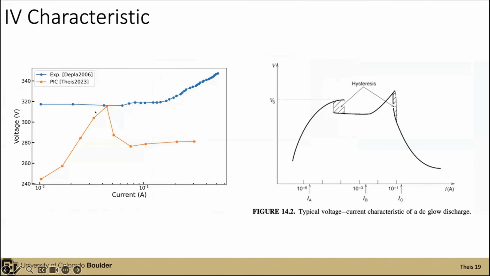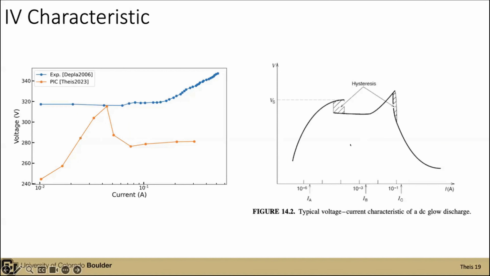So this is my data from PIC in orange, and then I'm showing some experimental results with a titanium target in blue. They look very different, but I think there's a lot of sensitivity to magnetic field and different effects. And also there's really low resolution in this experimental curve on the left. Clearly I have this big feature here where I have this peak in voltage and then it settles down and I get this flat section. All of these results around the peaks are relatively well converged. And so I'm currently working on explaining the physics behind why this peak in the voltage occurs.